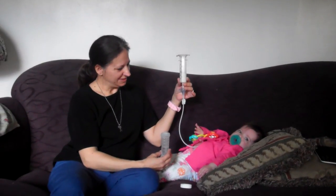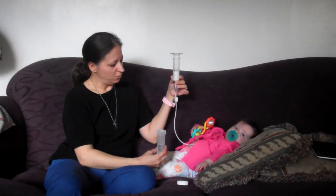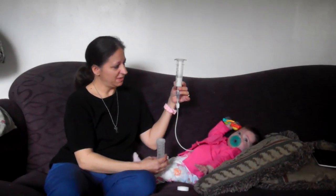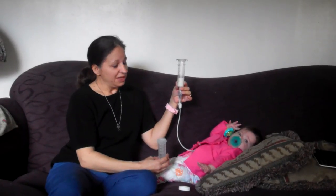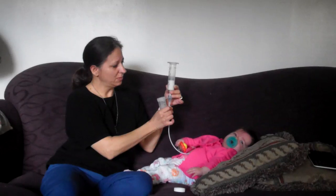Her GI doctor did say that we could hook her up to her tube before she eats. And if there's any air in her belly, that it will come out before the feeding.